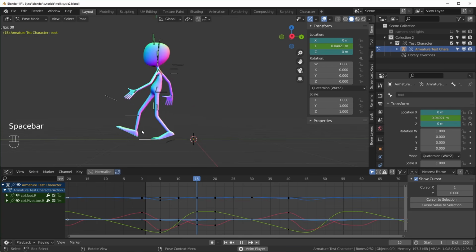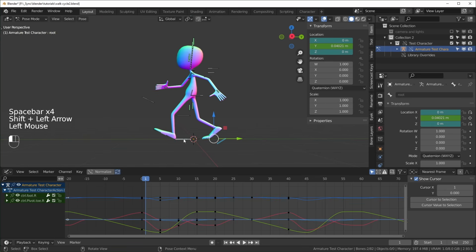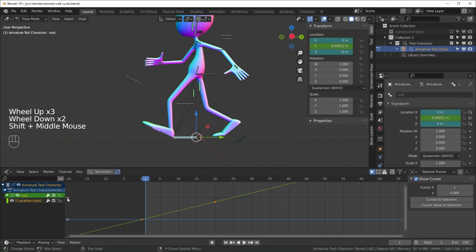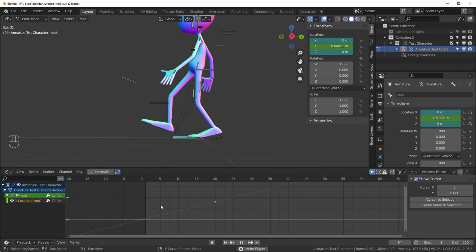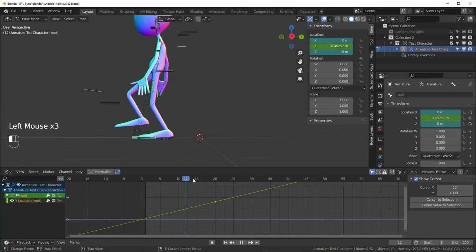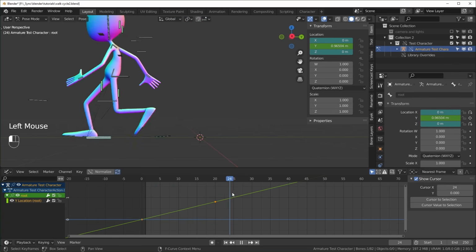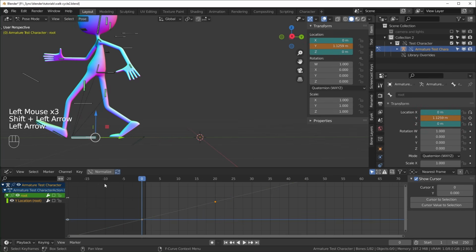If you're annoyed that your character keeps walking away and you have to follow them with your camera, what you can do is just select your root bone right here. You can hit this little disable button, and that will make it so that your keyframes are still there, they're just not working. You also have to make sure that you shut this off where you actually want your character to be, because I can shut it off when they're a little further away and that's where they stay. So I usually like to do this on frame 0.